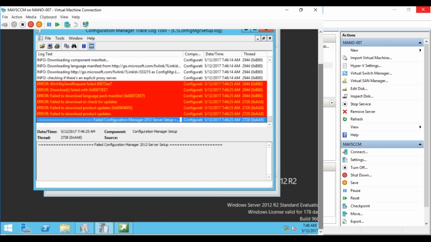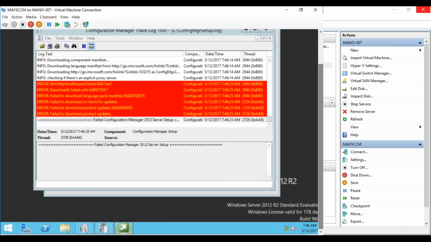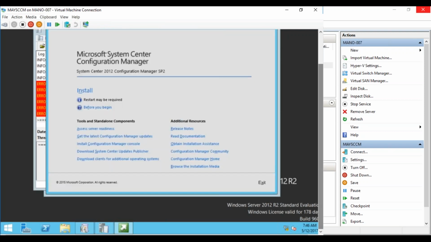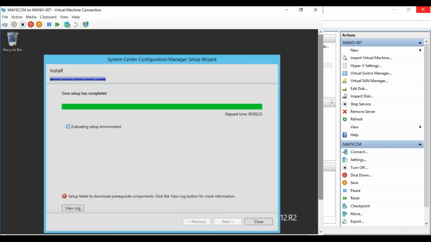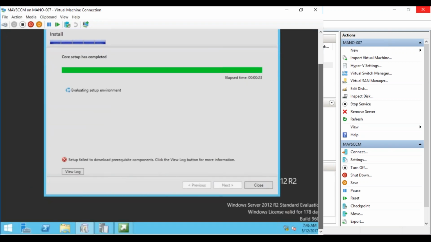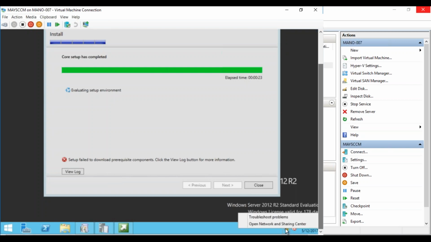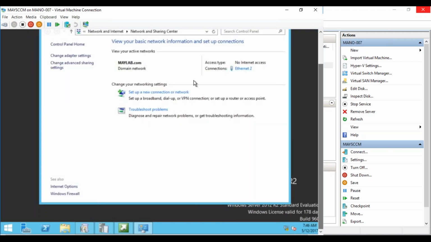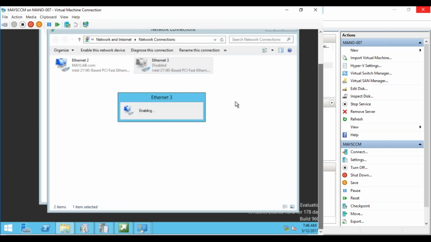Okay, wait a minute. Here it is trying to download something and it doesn't have internet. Where were we? Okay, I have to give the internet connection once again. I should have disabled it after this product update download.